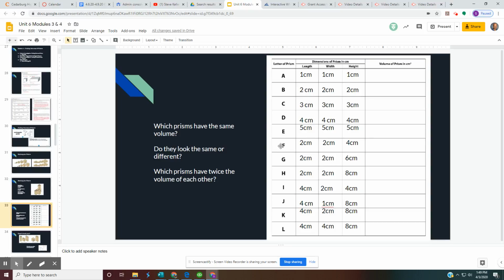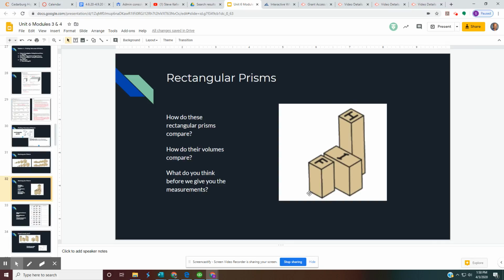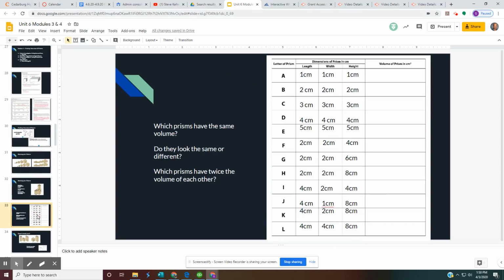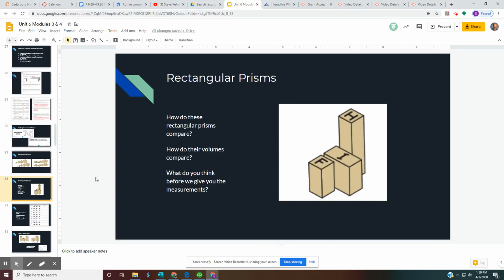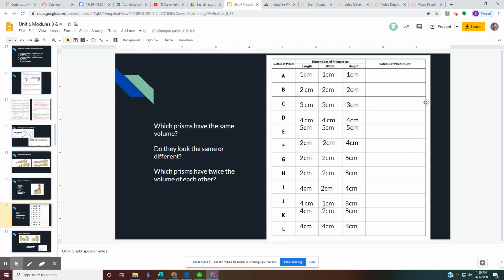with each other. Okay, and now remember, you're taking the base. Which are the base? It's the length here and the width. That's the bottom part of our rectangular prism. So if I look down here, this is the base. It's the length and the width. Okay, and the height obviously is how tall it goes. All right, so if you could write that down and figure that out.